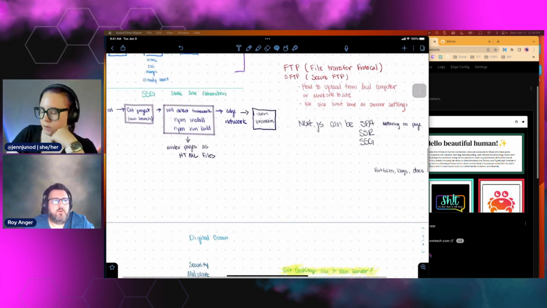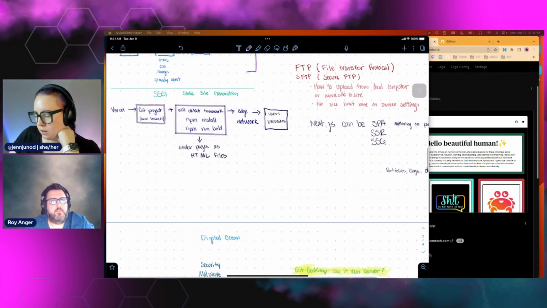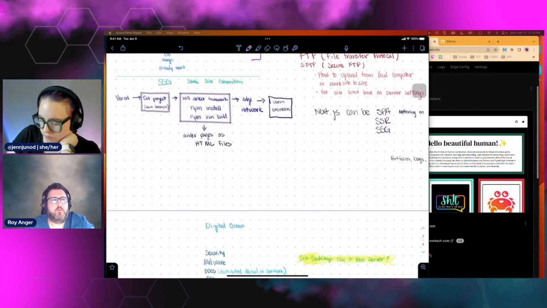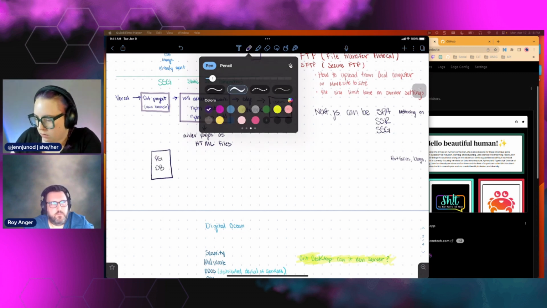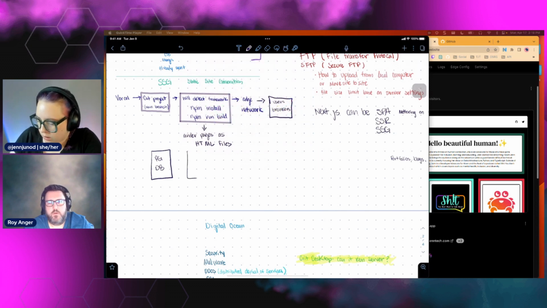So when it's doing the build and it renders pages as HTML, this is when it is going through and going to the PG database, any APIs, JavaScript, all of that, images.